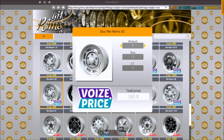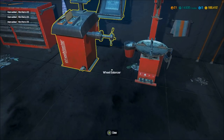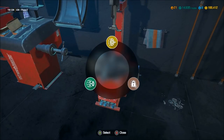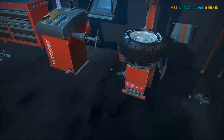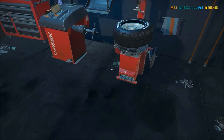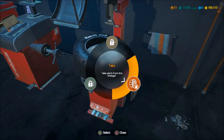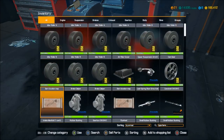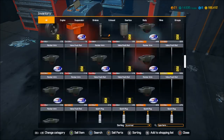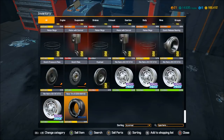Oh, here it is, right there. Yeah, we'll just do that. I was gonna do the black ones, but we've already got a white one, so screw it. Yeah, we'll separate that because we need new tires. Should have checked what tire size it was. That would have been smart. Okay. Maybe it goes back this way so I can get out of that. Crud, I'm gonna have to go through all these parts.